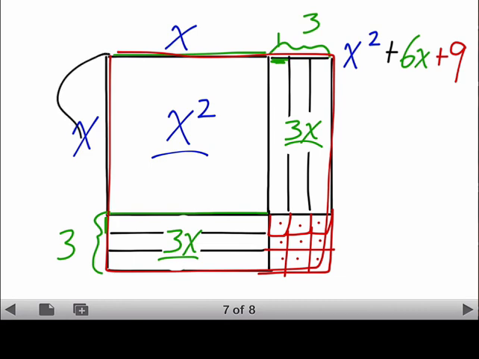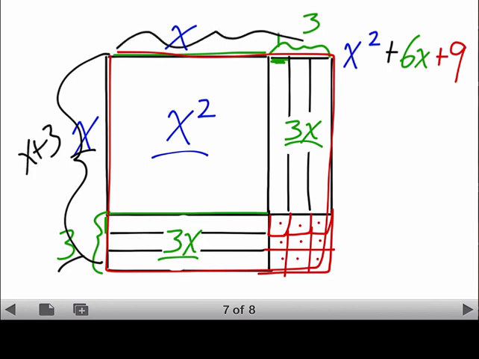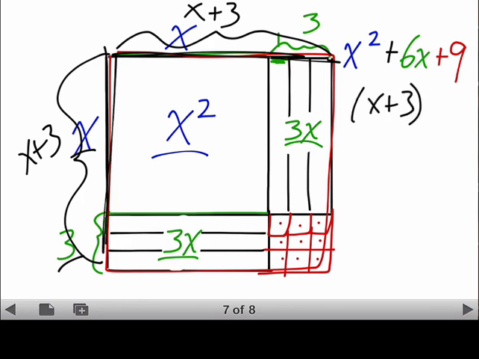Each of the sides of this completed square has a length of x plus 3. It's true for the side, and it's true for the top, x plus 3. So x plus 3 times x plus 3, that's x plus 3, the quantity squared. And we see that that's, of course, what happens when you factor x squared plus 6x plus 9. And so here we completed the square for the picture, but another way to look at it is we completed the square on the binomial, x plus 3, the quantity squared.